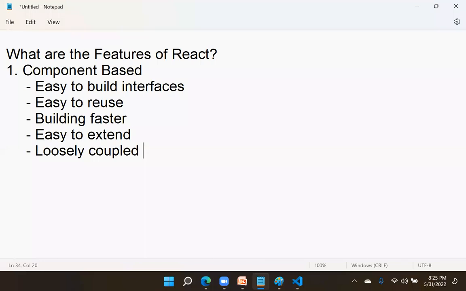It is easy to build the interfaces. We can easily reuse the interfaces. We can build the interface faster because we don't need to rewrite again and again. And it is easy to extend. Already it has two functionalities. If I want to add one more functionality, I simply push a new component. That is one major advantage of component based.